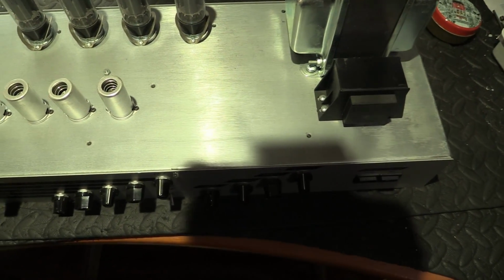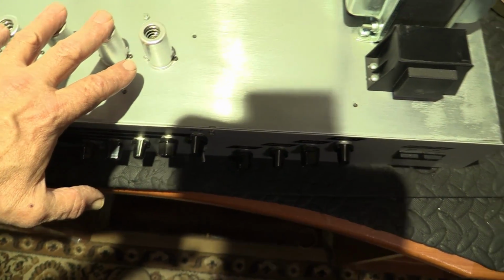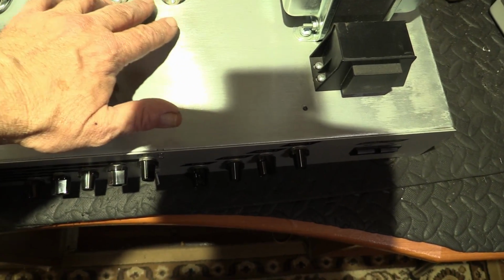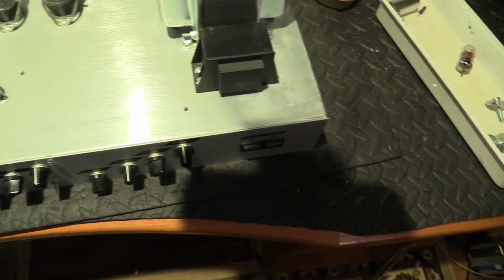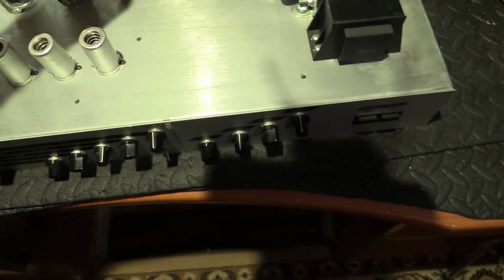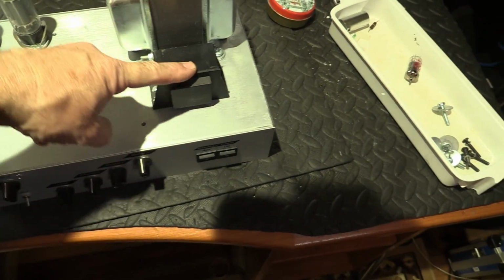Here's the top of the chassis. All of the preamp tubes have got shields on them. All of the power tubes, the 4 EL34s, have got claws on them. Even though this amp is sitting upright, unlike Fenders, they've still secured them with claws. I like that. Now you'll see, that looks like it's probably the choke for the power supply.